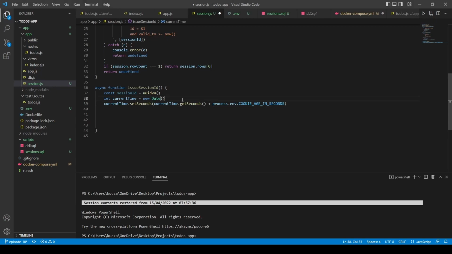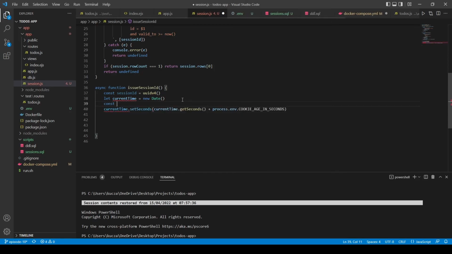Let's go ahead here and do a const cookie age, and then we will do either this value, or we'll do, say, I don't know, 600, right? This is 10 minutes. This should be fine.